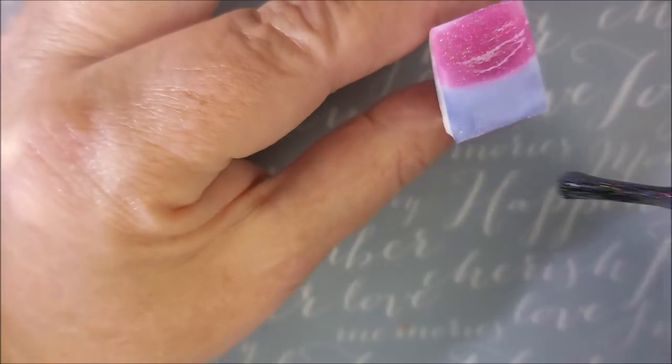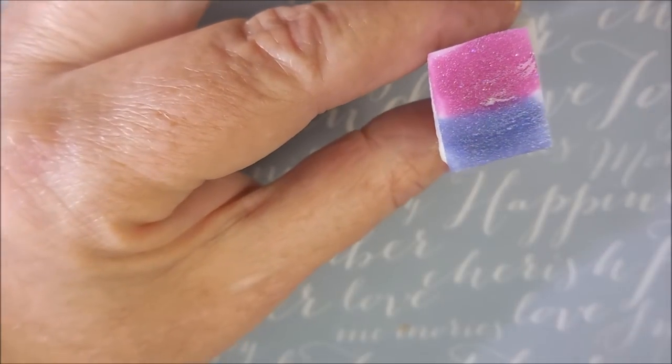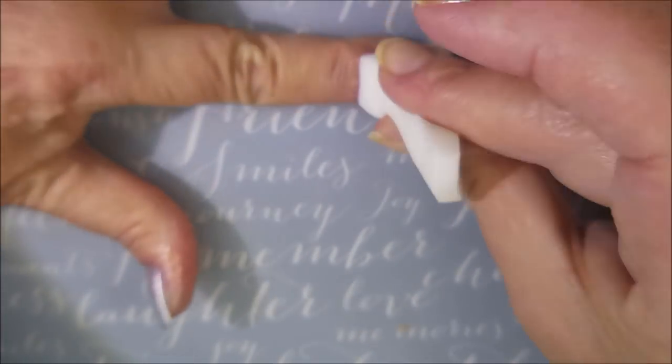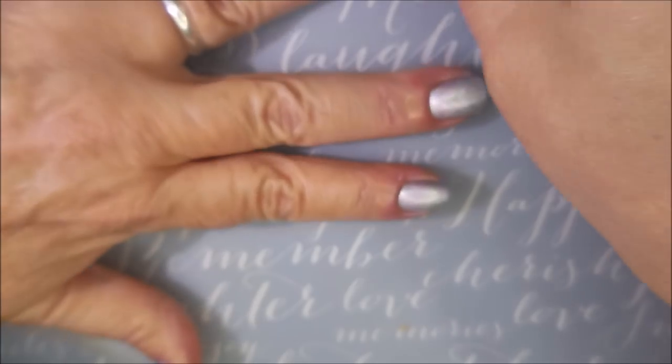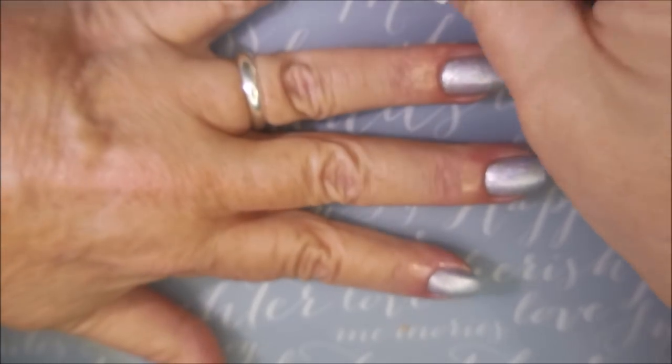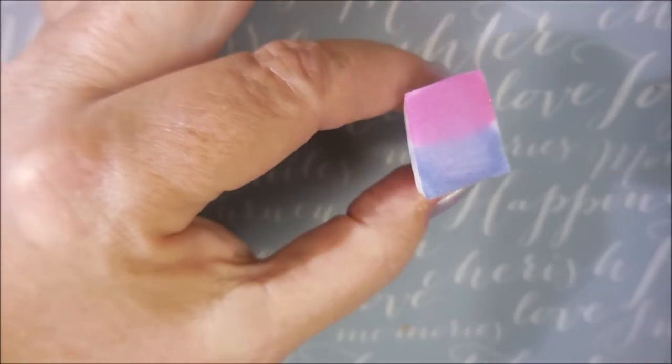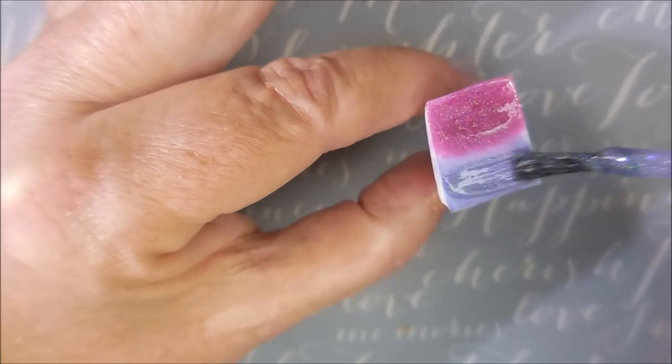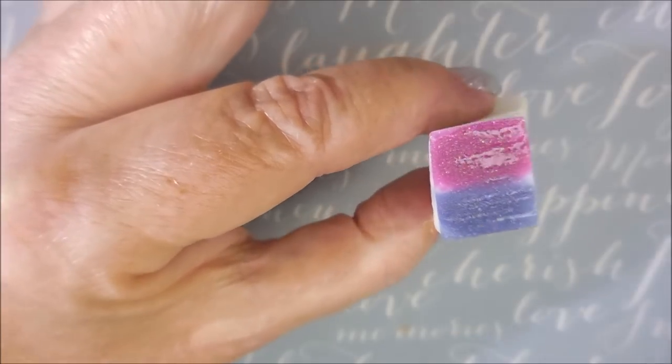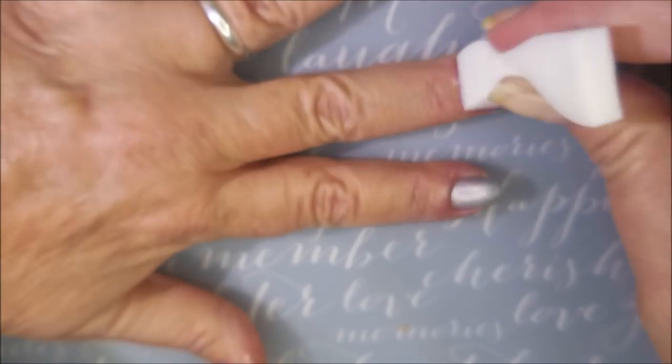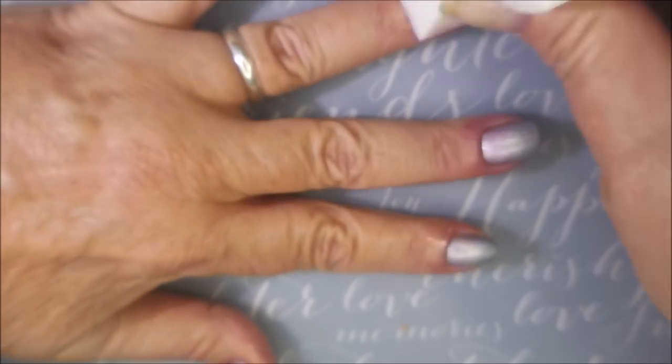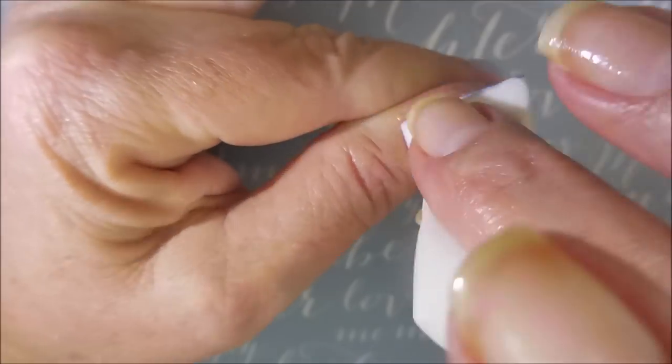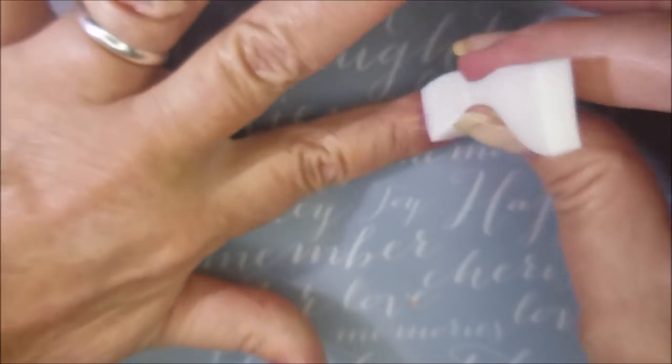Now I have sped this video up just a little bit so that it wouldn't take too long to get all the way through it but I wanted to show you how I work my way through gradients. I've loaded up the sponge and now I'm going to run through the rest of the fingernails and now I'm going to reload the sponge and instead of starting with the pointer nail or the thumb like I did before I'm going to start on that middle nail and then move over to the ring finger, pinky and then thumb and then my pointer.